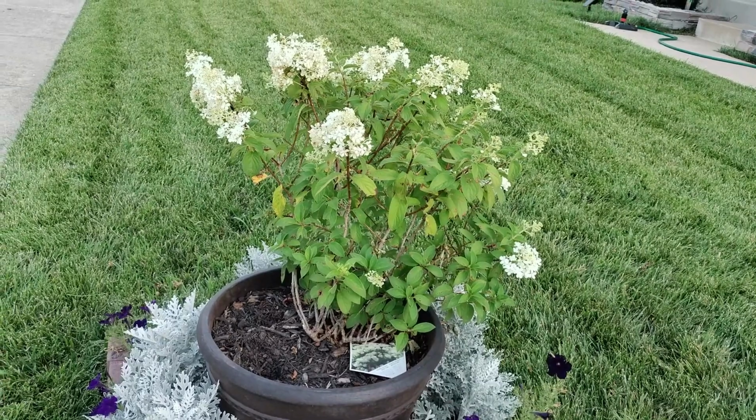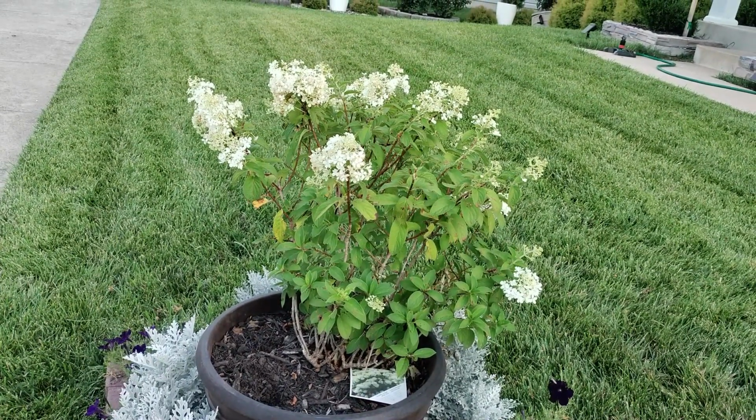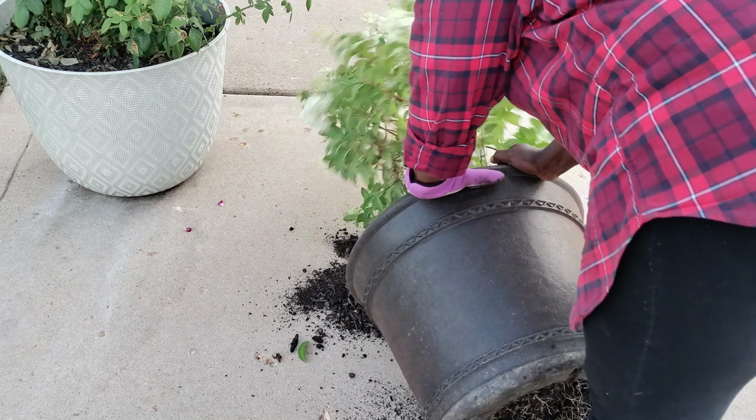All right, on to container number two. This one is doing a little better. This one was able to open up some panicles for us, but still not as healthy. And now, of course, we know the reason why. I was not doing a good job with the watering.